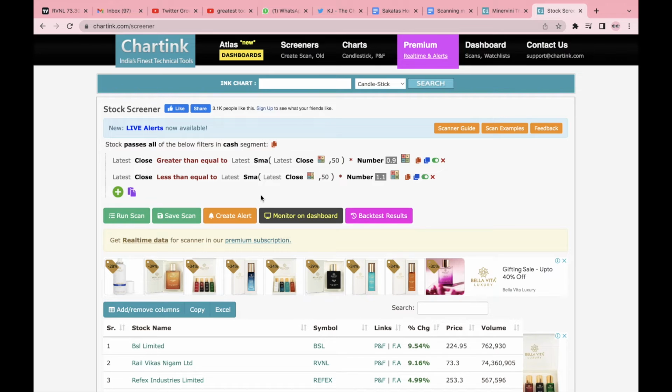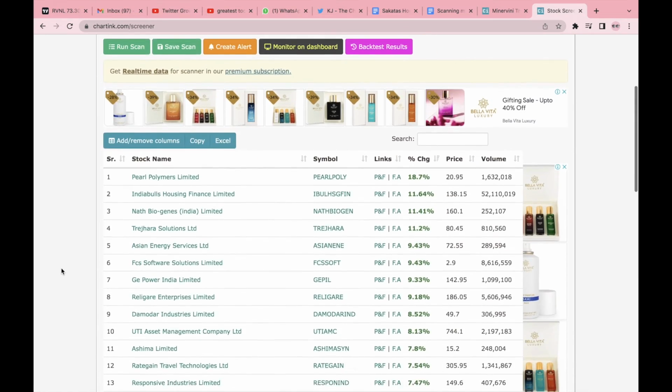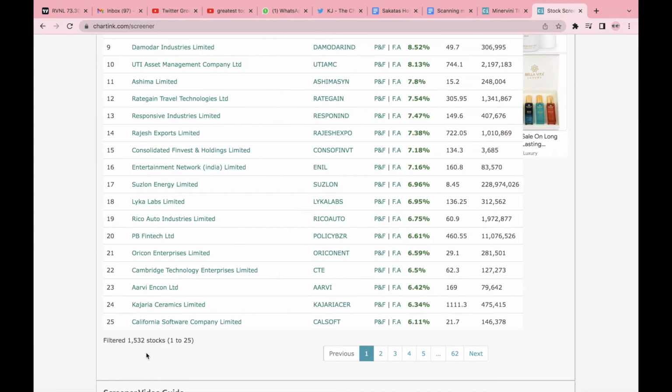Now what you are doing is binning, meaning any stock inside this 20% range of the SMA 50 will be selected and come in the scan. Okay, so you have all this.